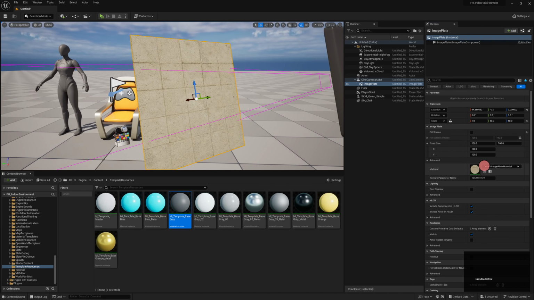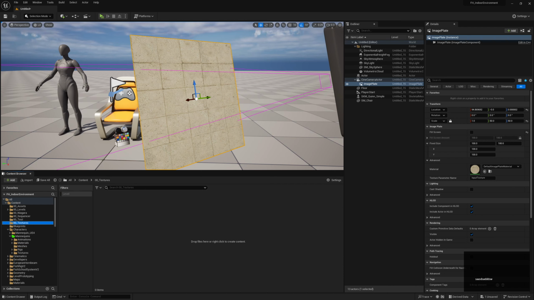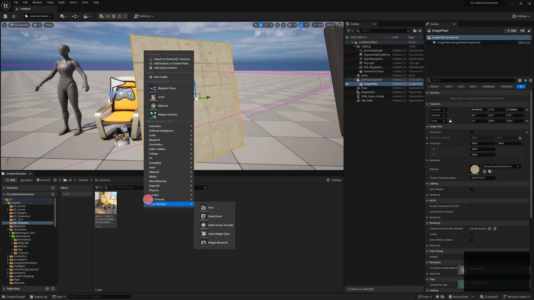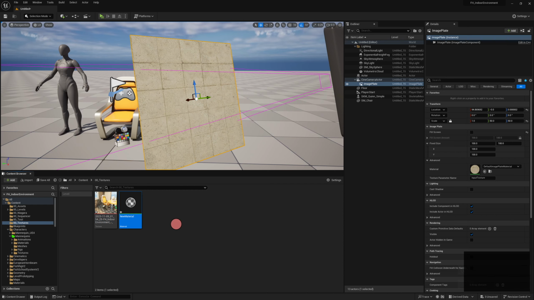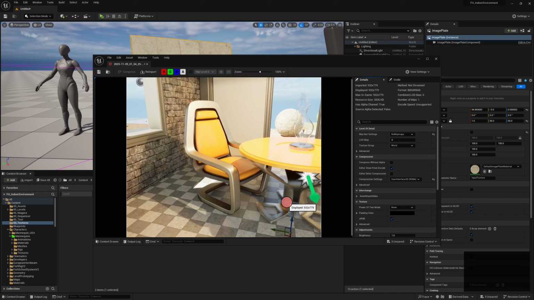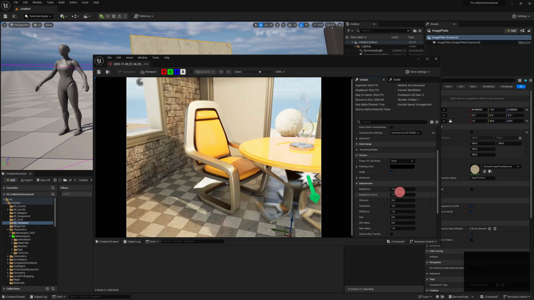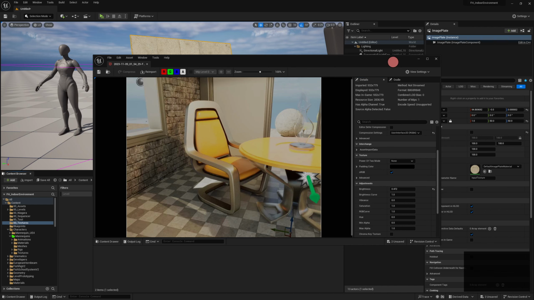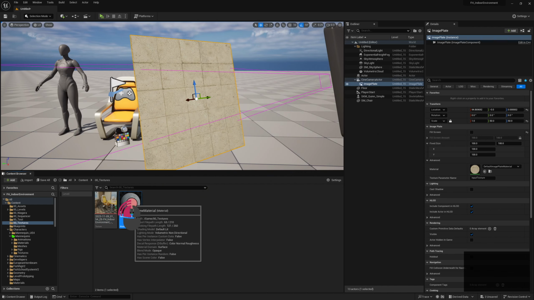And we also have a placeholder texture that we are replacing now with our reference images. So just drag and drop your reference image into it. Create a new material. Check your image first. It's a little bit too bright, so let's turn it down a little bit. It's good. Save. Open your new material.